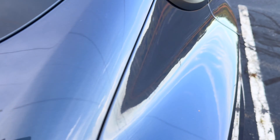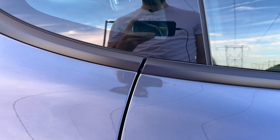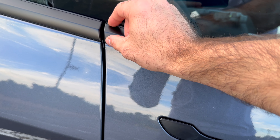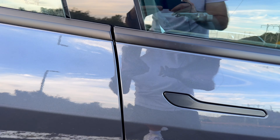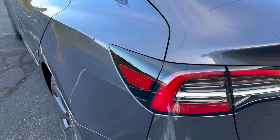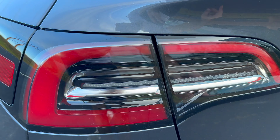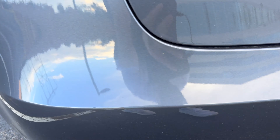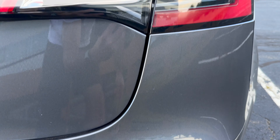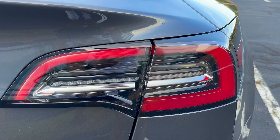Coming around to the passenger side, this one's a little bit more out of alignment. I was at the dealership and I didn't really think to say anything because it still looks really good. The passenger door actually looks spot on, nice and close. Coming to the taillight, overall it looks fantastic. There's a little bit of separation up in here, and right up at this taillight there's a little bit of gapping, but really nothing I feel like I need to worry about.